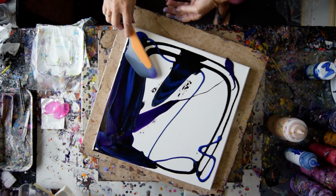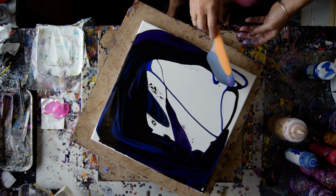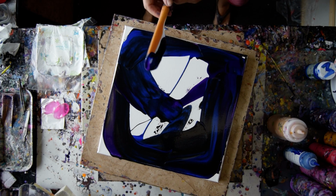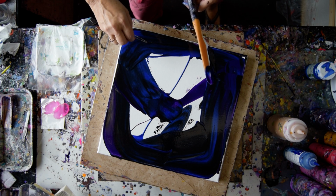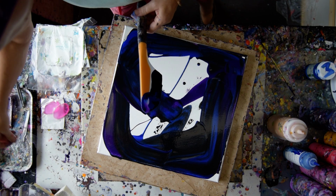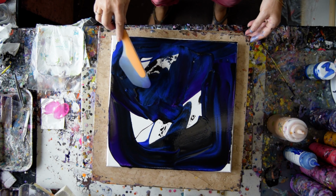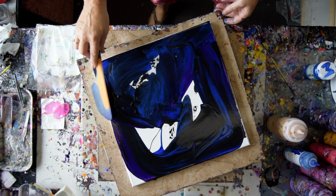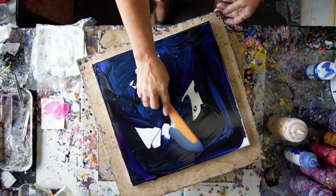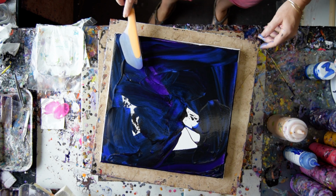My intention is to put a puddle of paint in the middle of the canvas, so I'm not going to worry too much about the middle for this second. I do enjoy this part of this process. I do see that thing. Another big one. They look like the pieces of threads from inside the bottle tops. Anytime I want a little bit of paint, I go to a heavier part of the paint on the canvas and it clings to my blade.